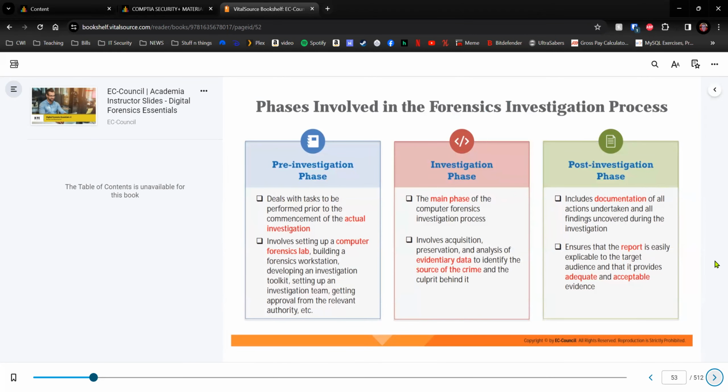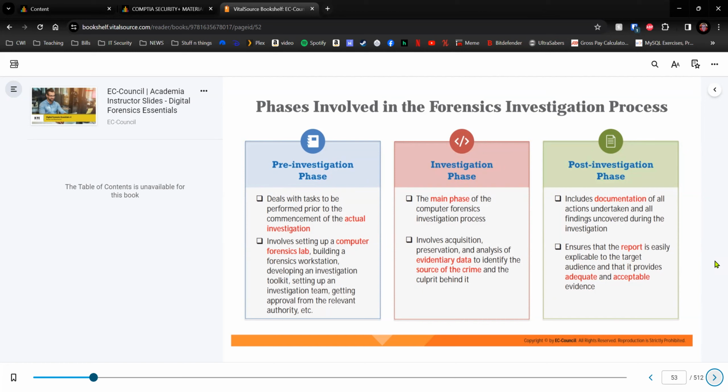So what are the phases involved in forensic investigation process? We have the pre-investigation phase, and this deals with the tasks to be performed prior to the commencement of the actual investigation. This involves setting up computer forensics labs, building your workstations, developing your investigation toolkit, setting up an investigation team, and getting all your relevant authority approvals.